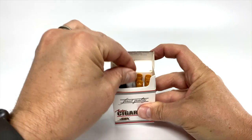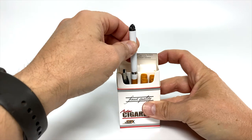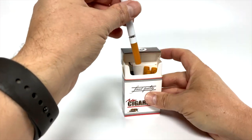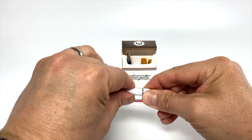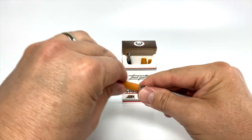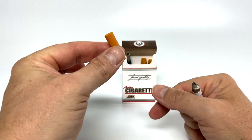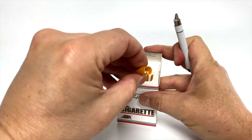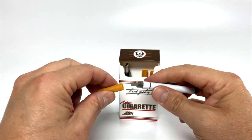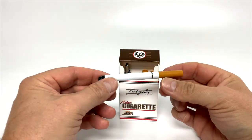Remove the battery unit from the box. You'll notice that it has a simulated ash tip. Gently screw the battery onto the atomizer unit to remove it easily from the package. Remove and set aside the storage cartridge — this is an empty cartridge used for storing your device. Remove a refill cartridge. Note that this has a foil-sealed interior chamber. Gently slip this filter cartridge onto the battery unit. That's it — it's ready to go.